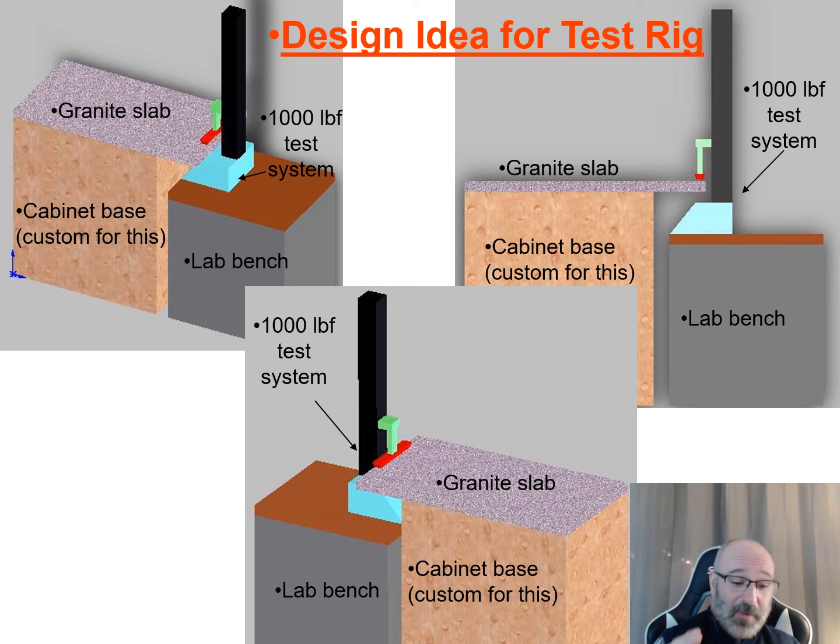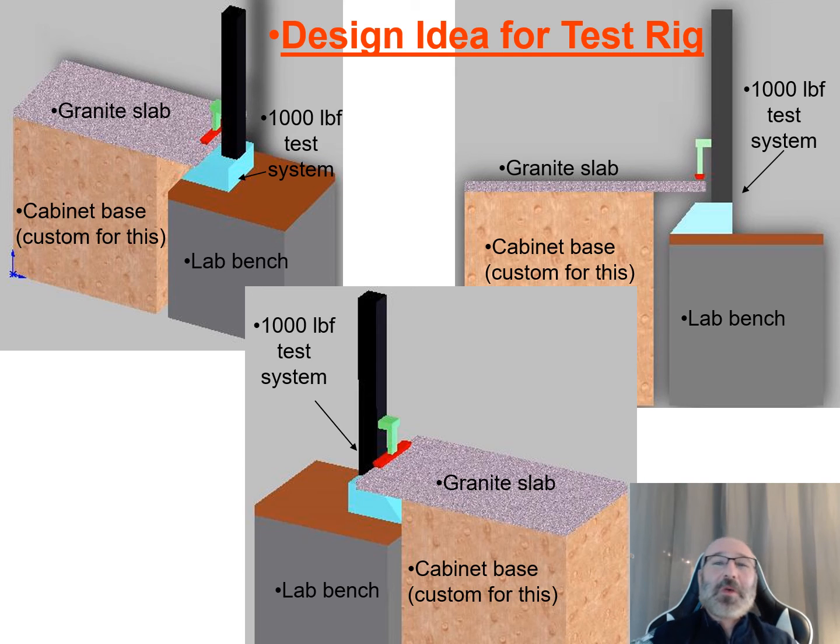So we talked about the difference between these multi-axis and uniaxial machines. Well, what if we wanted a case like this? I had been contracted by a local company that does granite countertops, and they wanted to look at the maximum amount of overhang they could have if a person were to lean on the counter before it broke. So it was a very interesting test. This was the setup that I had for them and how I planned to utilize this.